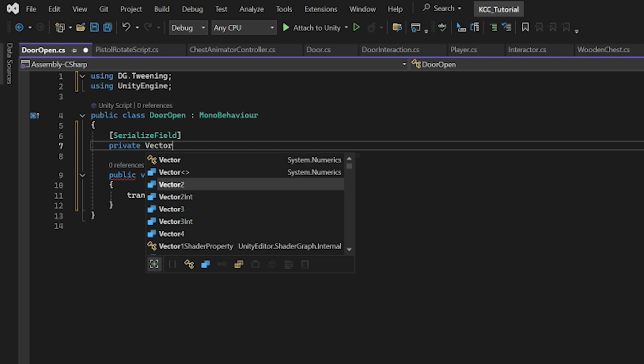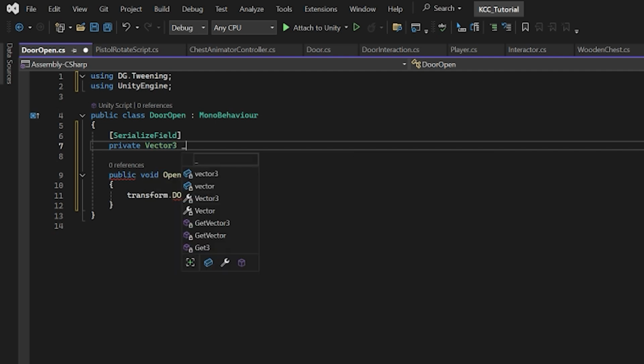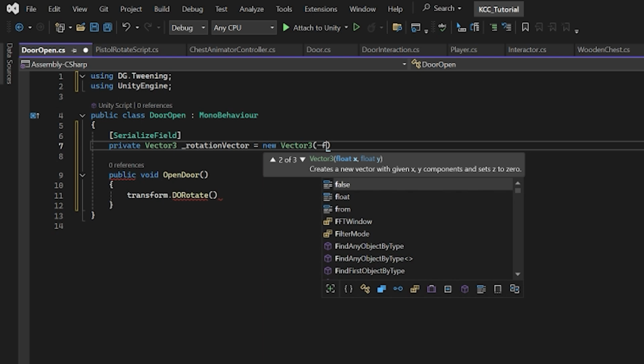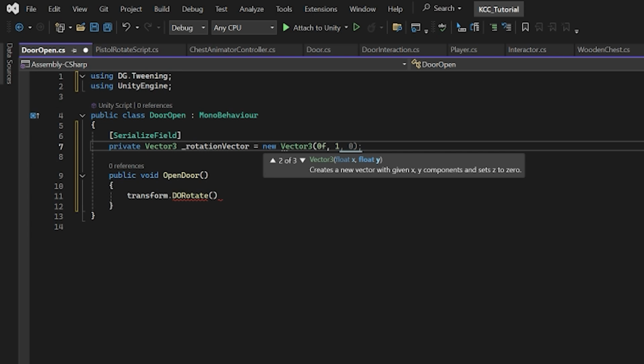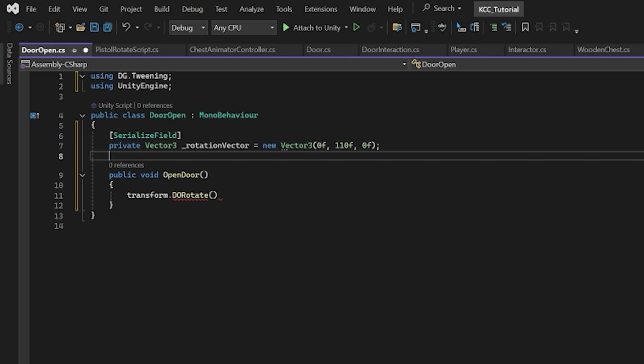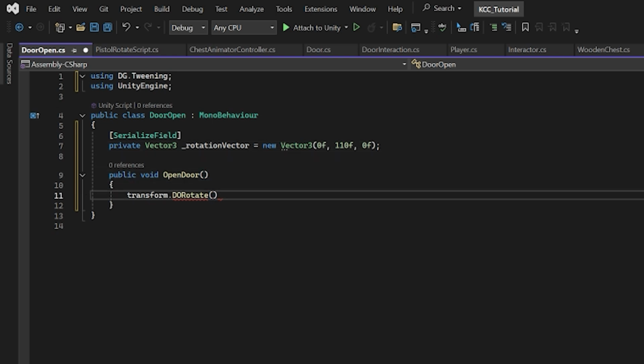So Vector3 rotationVector equals new Vector3, and we want to rotate this 0f, and then maybe I'd say like 110 degrees on the y-axis, and then 0 on the z-axis. And then in here we can pass in our rotation vector.